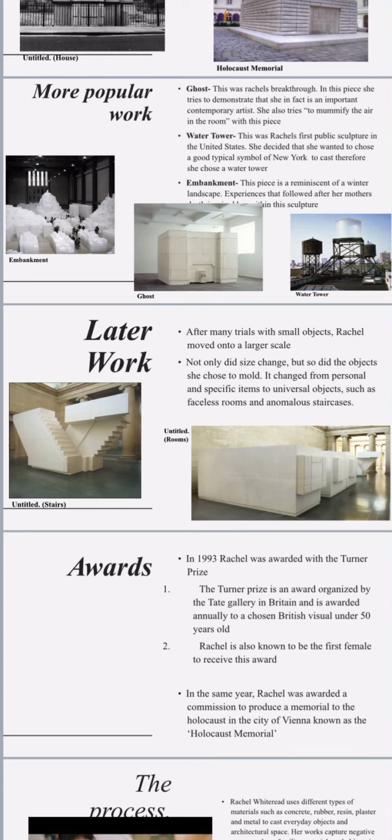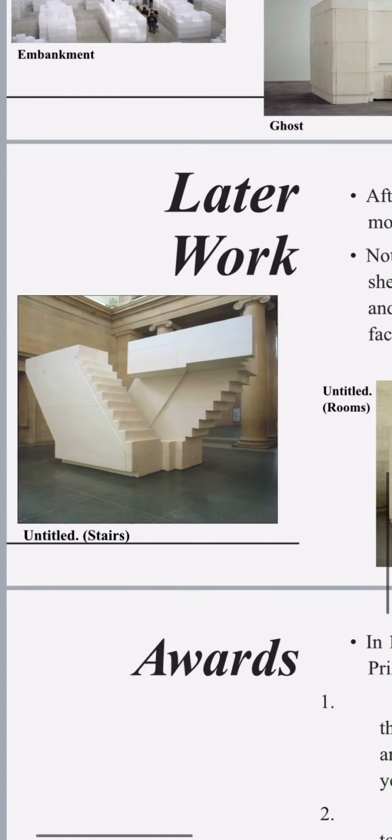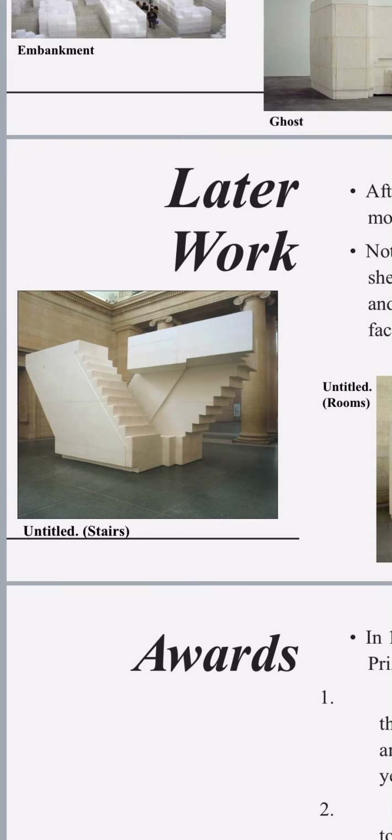Whiteread wanted to try to flip architecture and staircases and provide a new and particular challenge, which is what she did here. She made a 1 to 10 ratio scale and played with it a little bit, and saw that instead of wanting it to flow as a staircase, she wanted to make it look disfigured, and flipped that and created this. She combined physical familiarity with the mental conundrum.